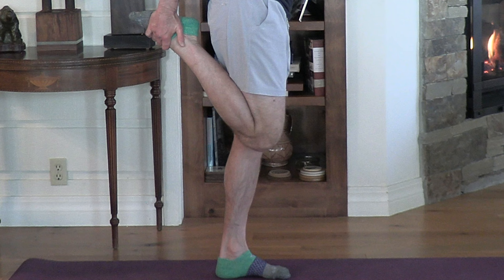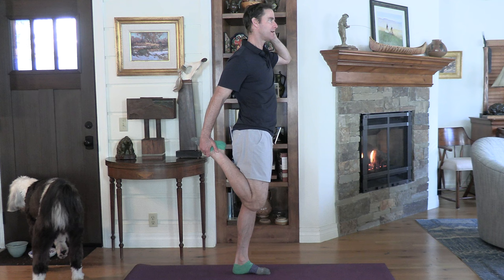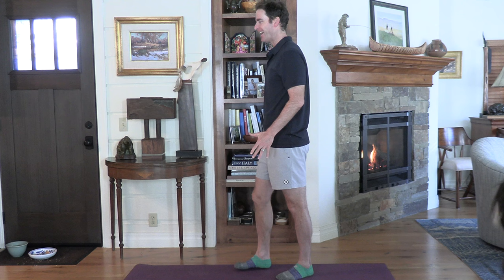You want to keep these knees level — you don't want one knee in front or way behind. If you're having trouble with balance, either hold on to something or take your opposite left hand and pull down on your left ear. I know that sounds weird, but believe it or not, it works and it's effective. So here you are, stretching your right thigh — take your hips, tuck under, relax your shoulders, and then switch legs.